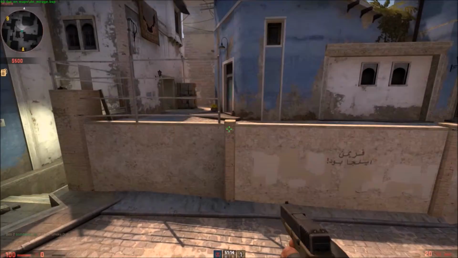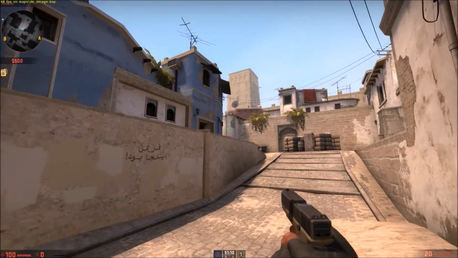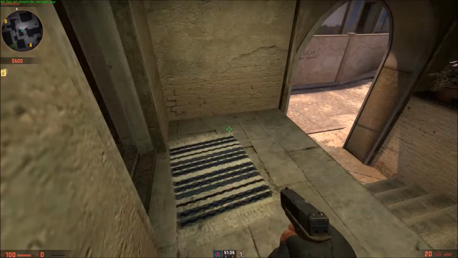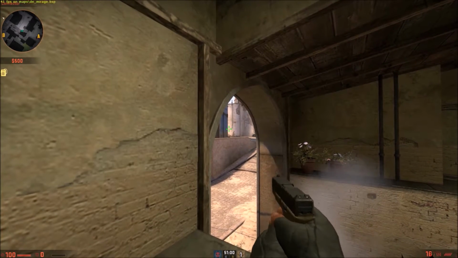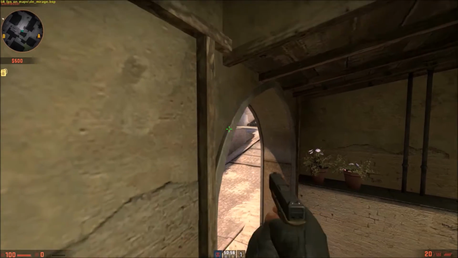Alright, so let's talk about connector. You want to try and smoke off connector as a terrorist without being seen, obviously, because there are some players who will play on this doormat. Well, I'd say connector or doormat, depending on if you know the people well enough. But it's very easy just to tap shoot, head height. If it's an eco round, that's a one click.